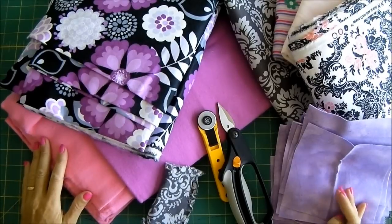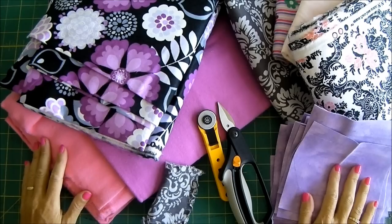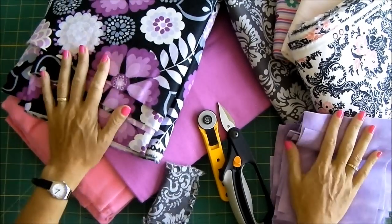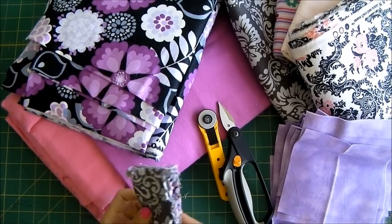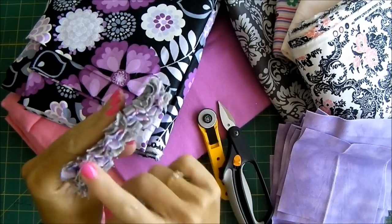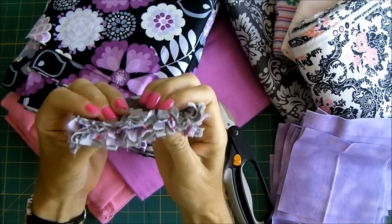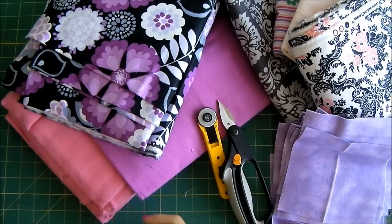Hello and welcome. I'm Debbie from SoSoEasy and today I'm going to have a go at making a rag quilt out of flannel. These are all my flannels that I've bought online — some of them match better than others, so I'm going to see what I like when I cut everything and put it all out. This is my little sample piece, and when everything's together we're going to have this fluffy ruffled raggy edge, which makes a rag quilt look so attractive.